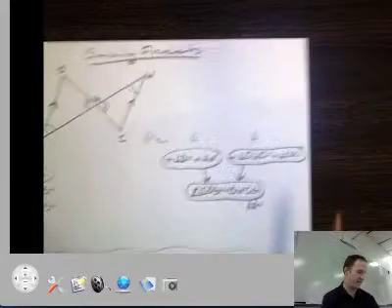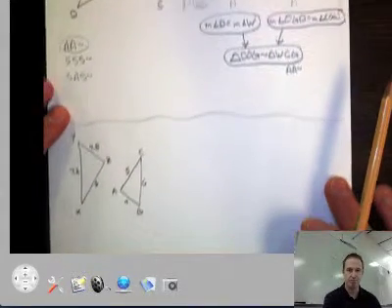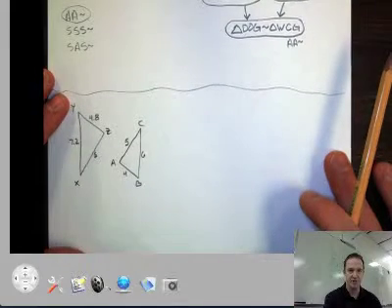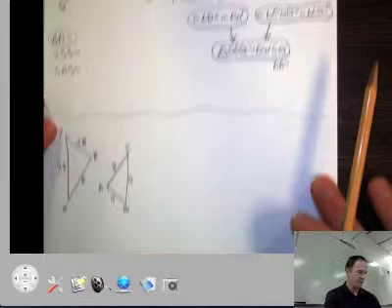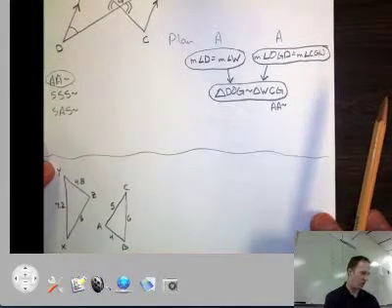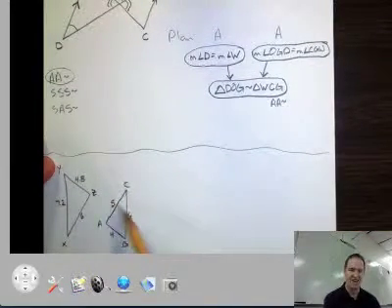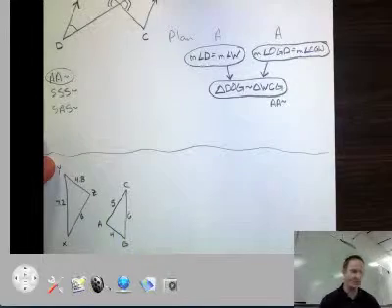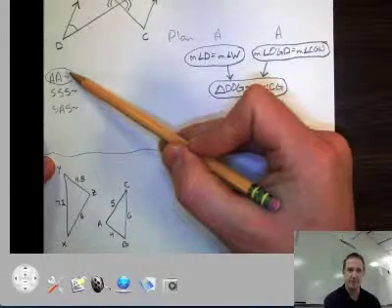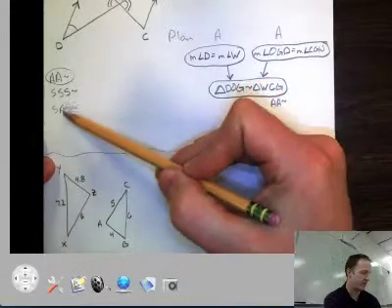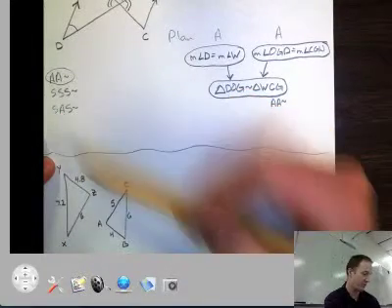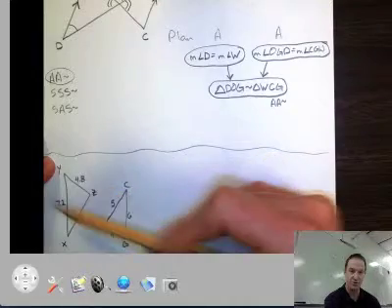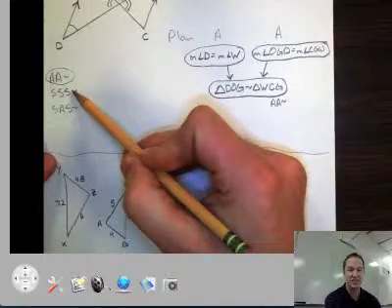Let's go and look at another one. So here's two more triangles. Now, let's see. All we know about these two triangles are their sides. We don't know anything about the angles. So we're probably not going to be able to use angle-angle. And we're not going to be able to use side-angle-side either because we don't know anything about the angles. We do know something about all three sides of both triangles. That's a clue that side-side-side is going to be the way to go.